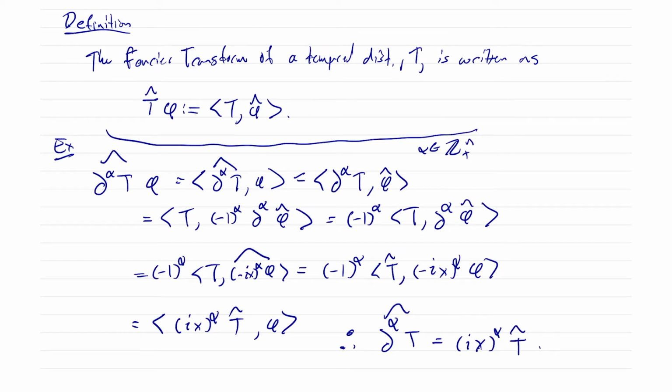And so this is an example of how you get some of the properties out of it. Basically, we use a combination of the definitions of the derivatives and properties of tempered distributions, and also the properties of the Fourier transform of Schwartz functions. And so then we were able to move these off, and now we can get properties of the Fourier transform on tempered distributions, which are going to line up exactly the same. But yeah, that's formally how we prove that.